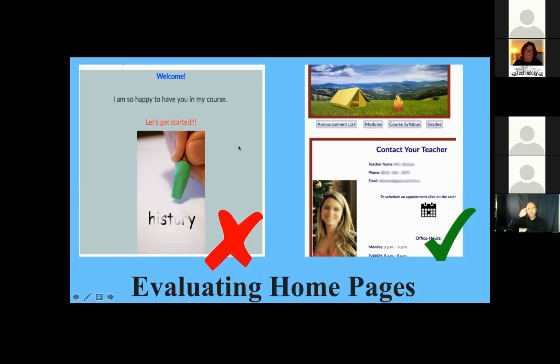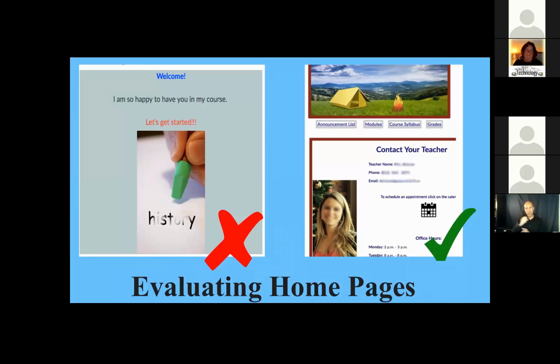So here on my left, I have an example. "Welcome, I'm so happy you're in my course. Let's get started." Well, here we're not being very helpful, because we're having the student guess how to begin a lesson and not even know how to start. You might say to yourself, my learning management system might have a link right there for the lessons. They should know that they need to go to lessons. Let's not assume so many things when we are getting students started.